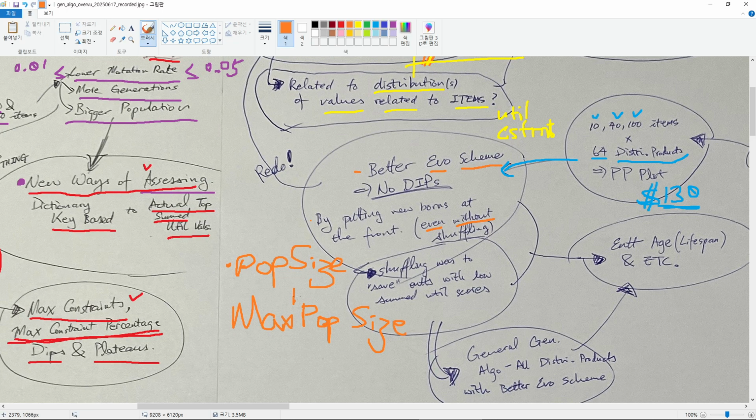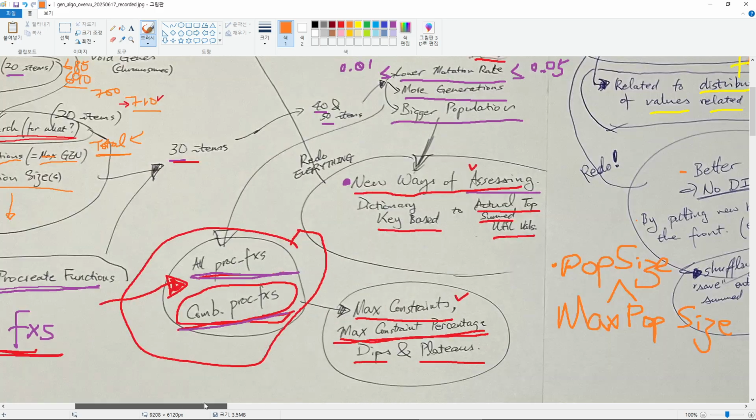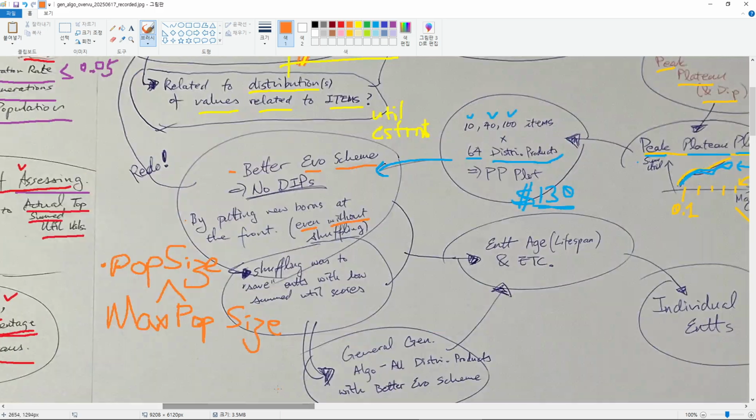Until now these two values have stayed being the same, but I think I can have the max population size bigger now if I let all the newborns from the procreate function survive, or yeah, if I let more newly born entities from the procreate function survive.